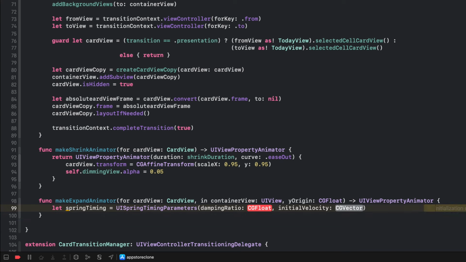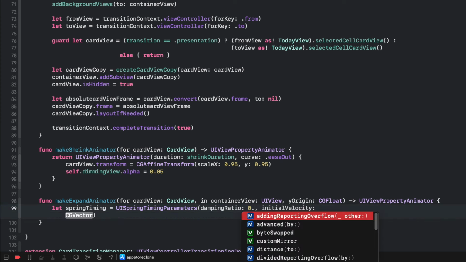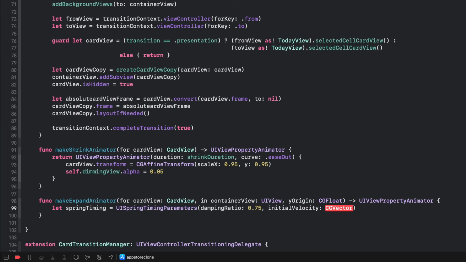The values for these parameters are more of an art than a science. When the dampening ratio is less than 1, this will oscillate more. So we'll definitely want this less than 1. But this depends on your taste and preferences. The same goes for the initial velocity. We want the Y value to be greater than 0, so it moves towards the final position. If you want to find out more, you can read the Apple documentation.